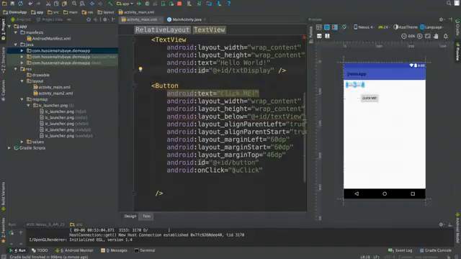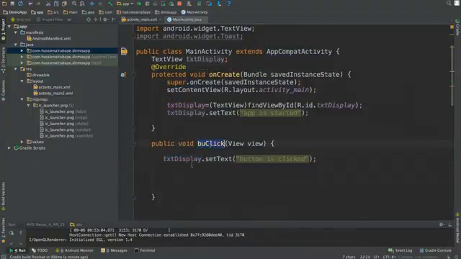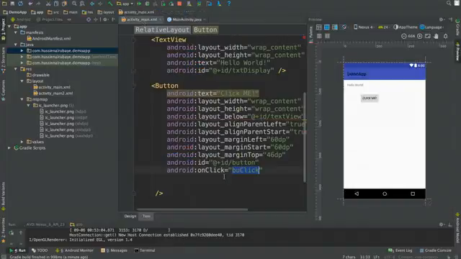We added the button, and for the button we added an event, named it button click, and we access this event. Then we connect to the text view by finding it in the view. Then we update it from here. That's what normally happens. We understand how we connect to any object in the view.